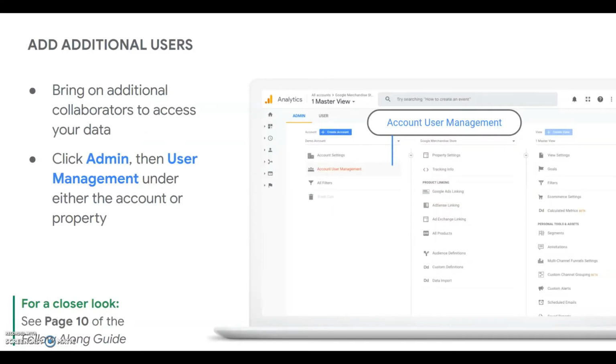It can be helpful to collaborate with a team, business partner, or perhaps a professional marketer. You can bring on additional collaborators to access the same Google Analytics account by accessing the admin area and clicking User Management under the Account or Property sections. Here you can click the blue plus in the upper right corner and choose to add a user or add user groups. User groups are used to easily group users with like permissions together. When adding new users, only those users you've granted permission will gain access to your website data.